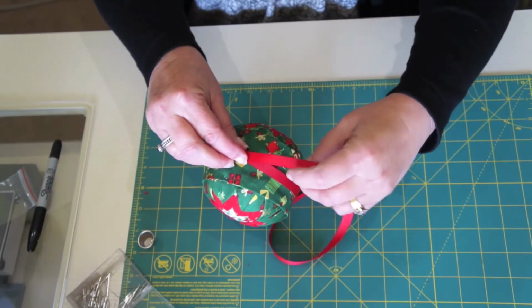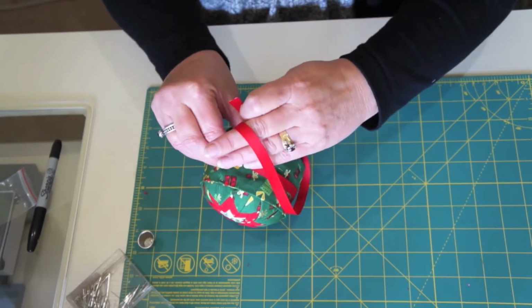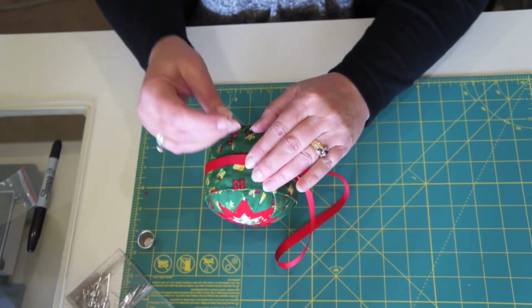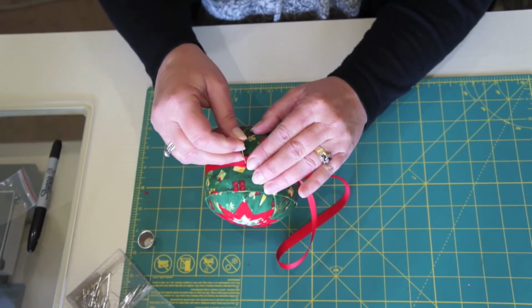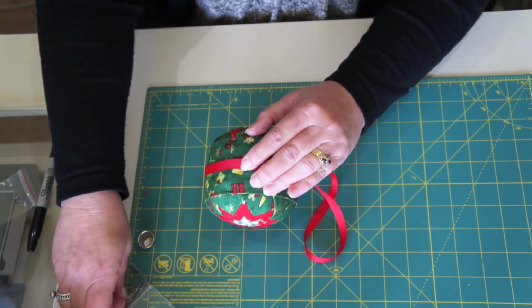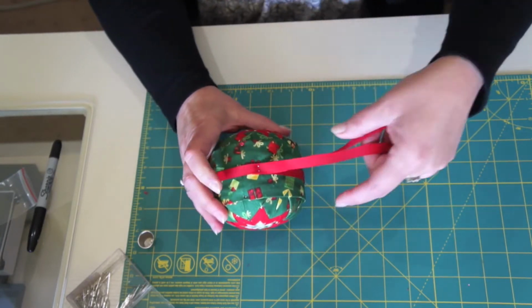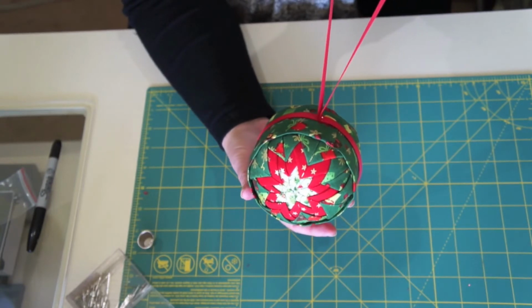Place your ribbon underneath, hold it in place there, and pin. Go ahead and pin it. Now I would add 2 pins here, and if you go in on an angle, you'll find that it'll anchor better. So when it's hanging on the tree, it doesn't actually come out. And that's finished. So there you go, there's your Christmas ball.